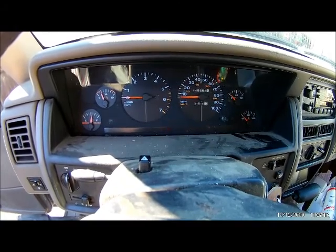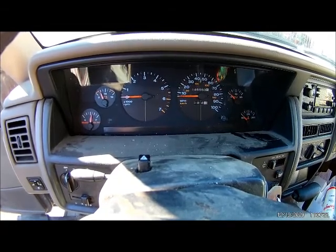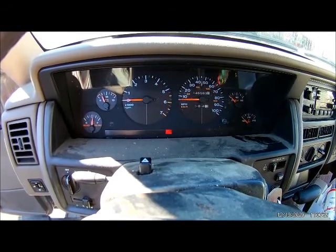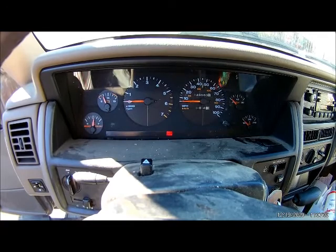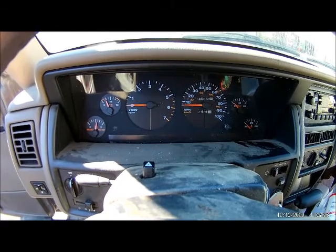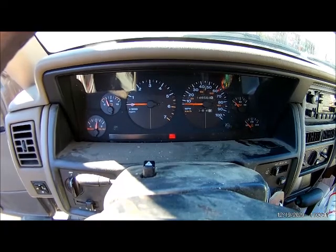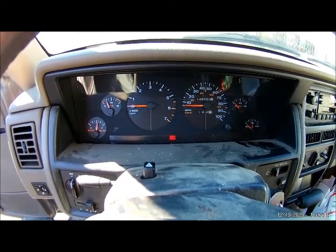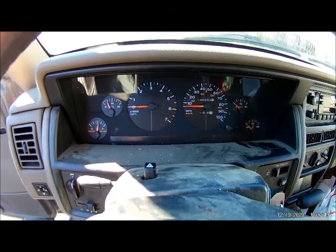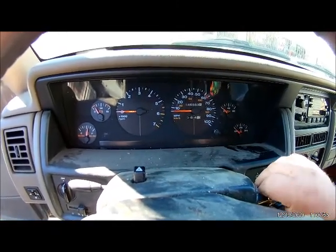So you count the blinks: 1, 2, 1, 2, then 1 through 7, then 1 through 5, then 1 through 5. Okay, after you have the 2 5s, that's signifying end of codes.